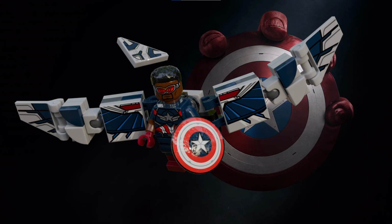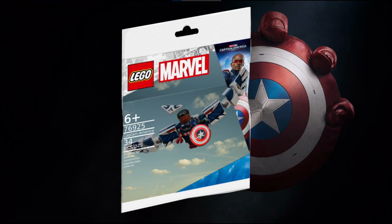Of course, here's another picture of him just showing more posability of those wings, which is just the best thing that I created for it. I wanted to make the wings so much more flexible, and I think it turned out perfectly. But this isn't even scratching the surface of these sets I have created. And here is the box art for the set 76925 Captain America. The set actually fits within the polybag guidelines, having only 34 pieces, which is just perfect.